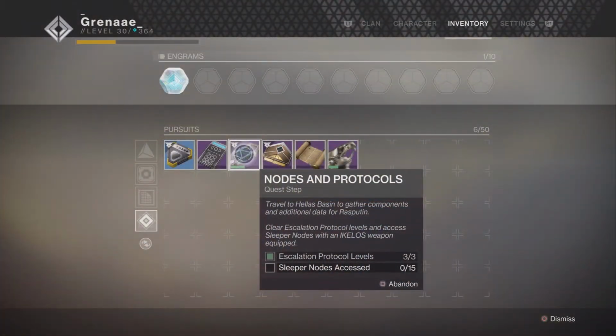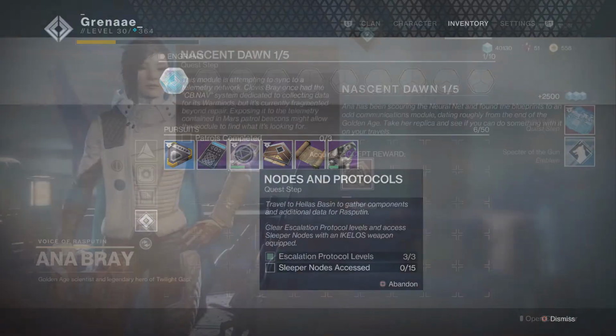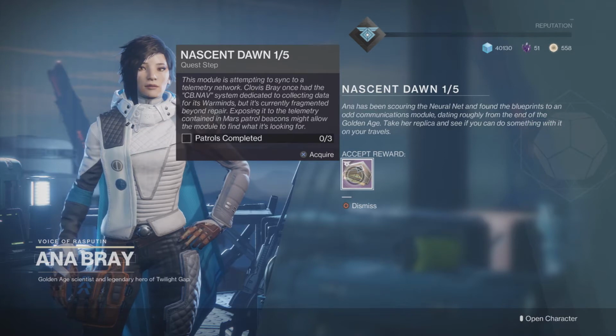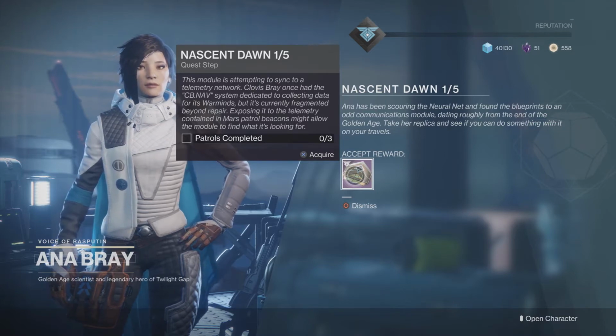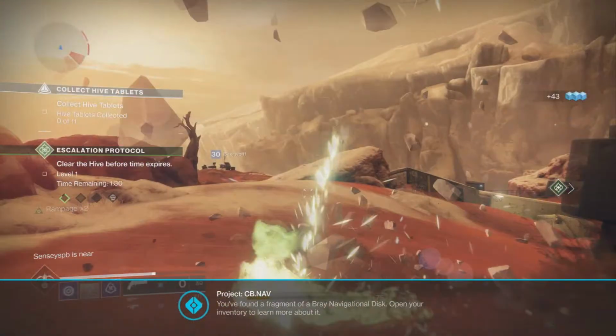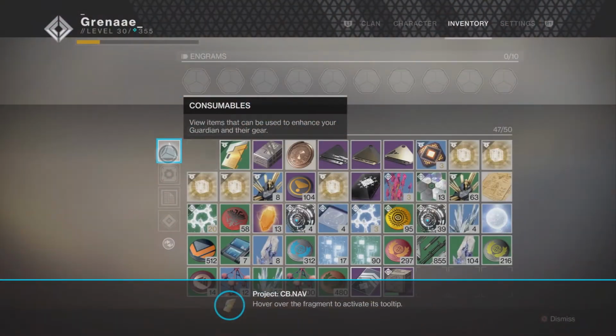Once you're done with that, you need to open 15 sleeper nodes. Going back to when you first got the hand cannon and talked to Anna Bray, she also gave you something called Nascent Dawn 1 out of 5, which requires you to do 3 patrol missions. When you do the first patrol mission, you're going to get something on the screen called Resonate Stem.